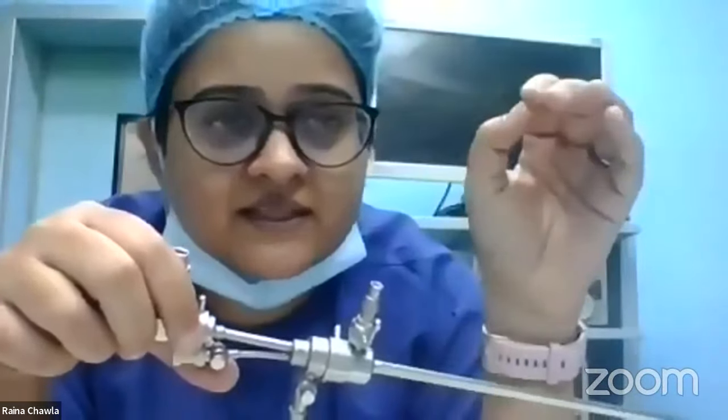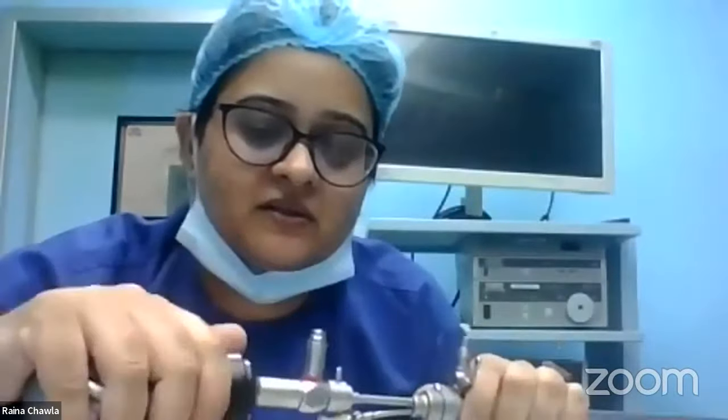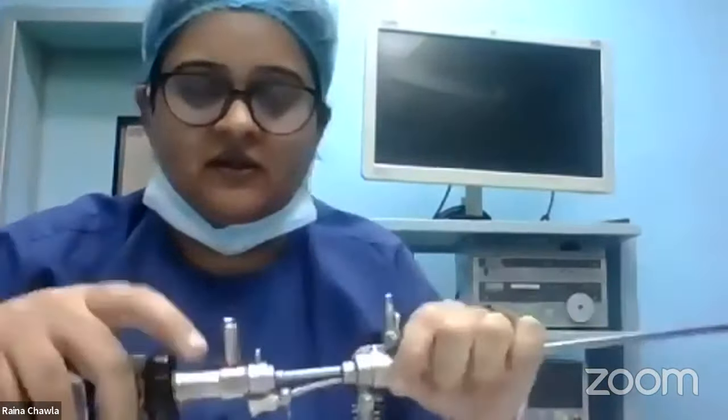Normal saline, glycine or mannitol are the commonly used distending media because the uterus is collapsed. You have to open it up to visualize the uterus. Like the abdominal cavity, we use liquids to distend the uterine cavity. So we introduce this, and then through these channels we attach tubing, and this fluid will go inside and open up the uterine cavity. And again we attach the camera system here. This is our hysteroscope. The light source will come here.